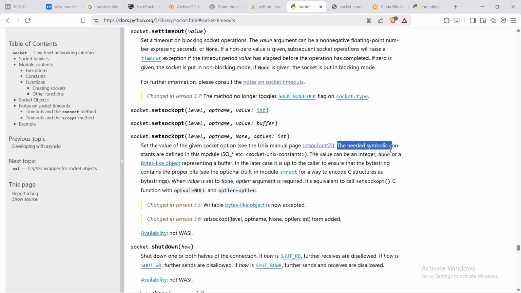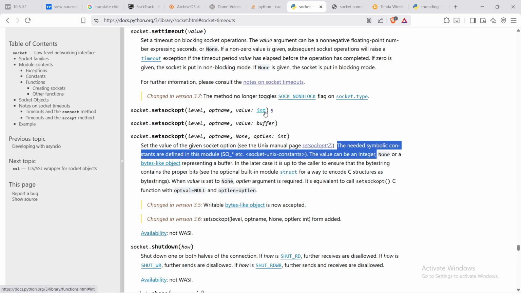The needed symbolic constants are defined in the socket module, SO_* constants. The value can be an integer, None, or a bytes-like object, representing a buffer.